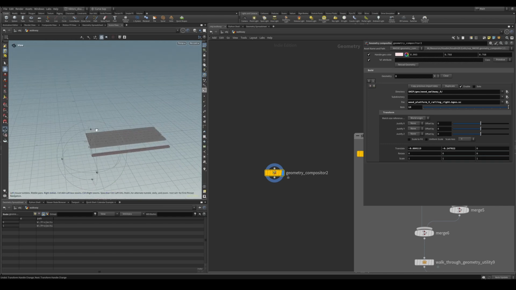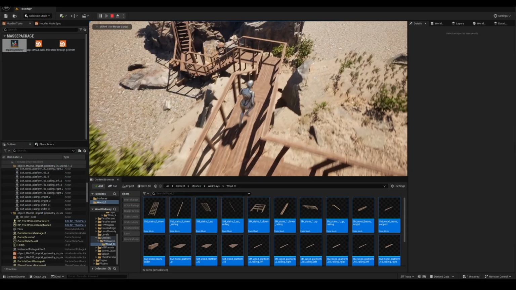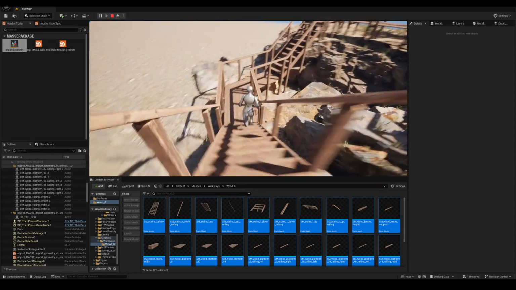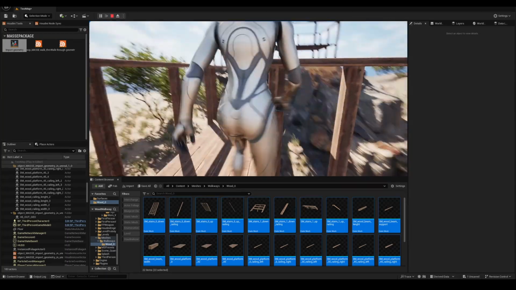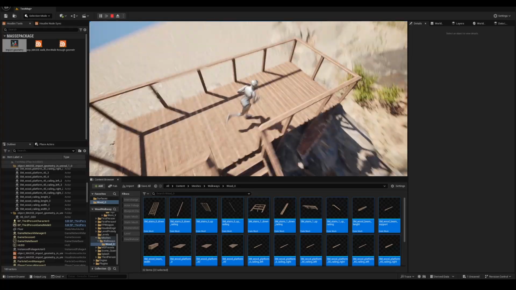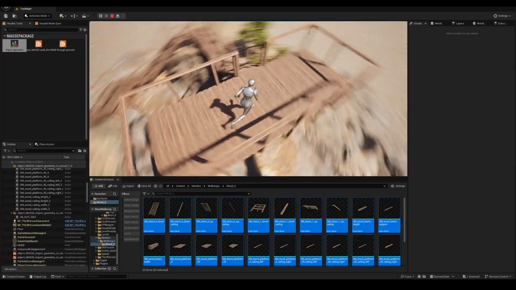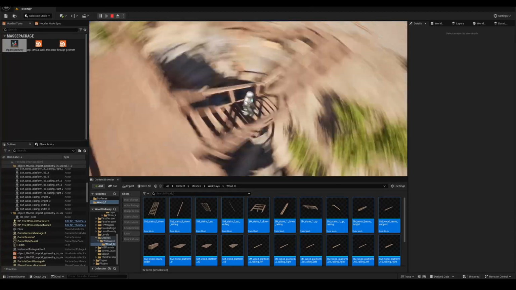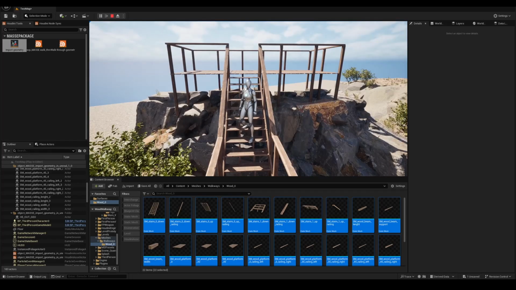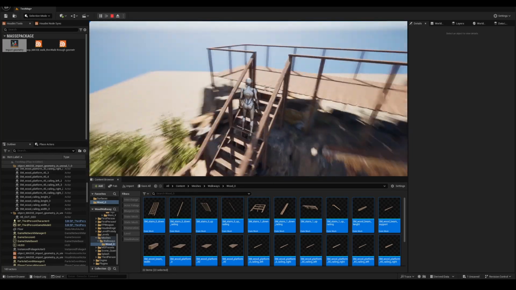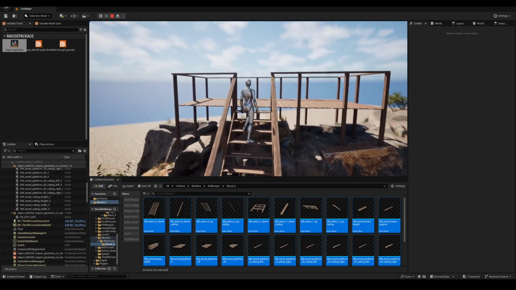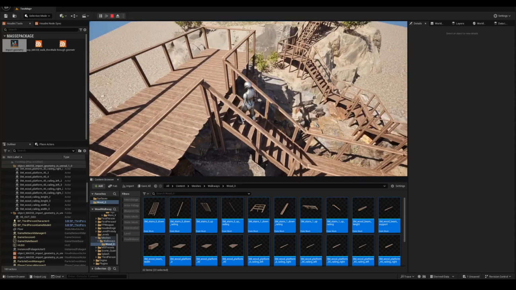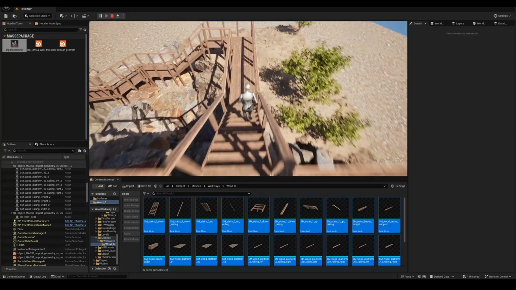I will be using a couple of digital assets that I have used before from my procedural building tutorial. So it's not necessary for me in this tutorial to go through all the functionality of these digital assets. This is not really the point of the video. But if you want to learn more about them, you can watch the procedural building tutorial. And if you get the work file of this tutorial, all the custom digital assets are also included, and they are also documented, so you can learn more about them that way.